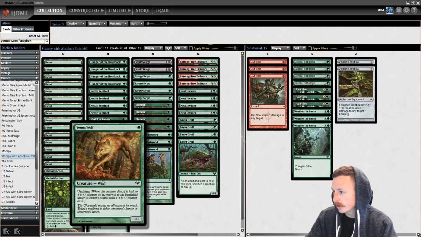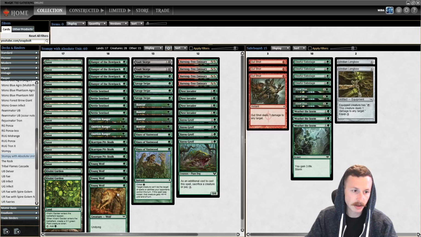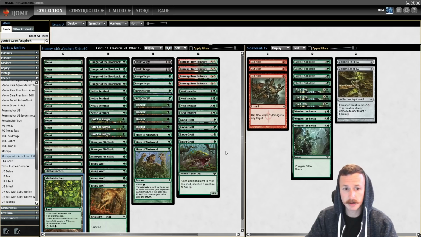But this card is good against Cannonade and Edicts. So there's that. I mean, Young Wolf, if they're playing Chainer's Edict in their deck, we just have 4 Young Wolf main. That's pretty nice. Also having Colony Gardens is good there. But again, other than that, we're just mono green Stompy.